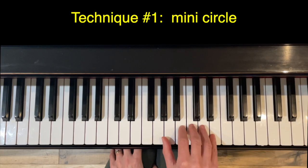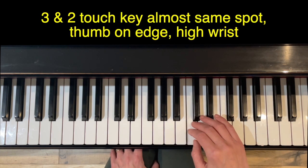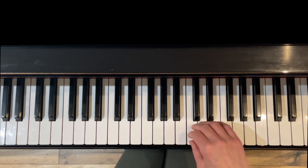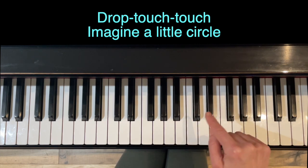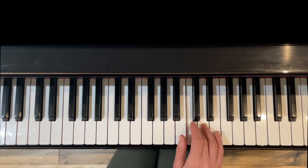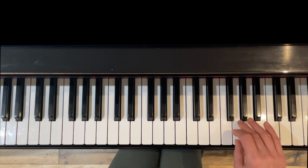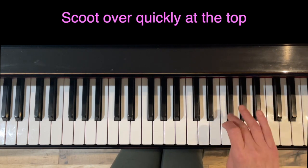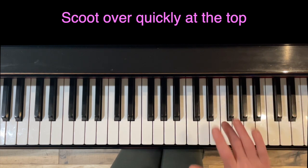There's gonna be 2 techniques I'm gonna show you. One is 3 and 2, basically playing on the same part of the key right around here. One's here, the wrist is high, and you're drop, touch, touch, drop, touch, touch. Imagine a little circle between all 3 of those. So whereas on the way up, the 3 was kind of waiting for its turn, on the way down, 3 has to yank over to the left. So I like to think it's part of that circle and then it's coming back down.